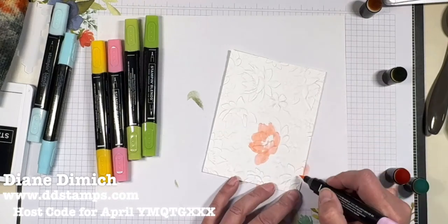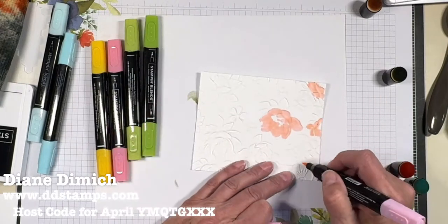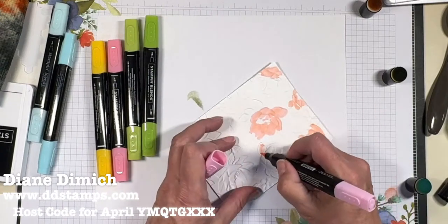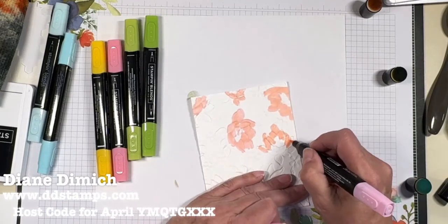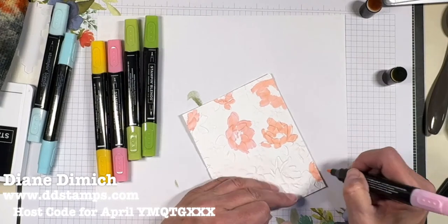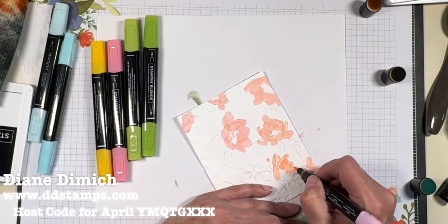I'm just putting some color on here. And if you need to, you can pull the embossing folder out and lay it next to you so you can see. This is going to look like a complete mess when I get done coloring it. You're going to be like, what in the world is she doing? But I'm just putting, oh, that was a leaf. We're going to make that a flower petal. Let's see. And this color I'm actually using is, I think, Flirty Flamingo. I should have used the same colors that I used to color in the other one. And you can just see this is going to be much bolder and brighter.